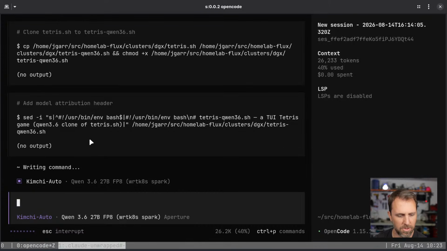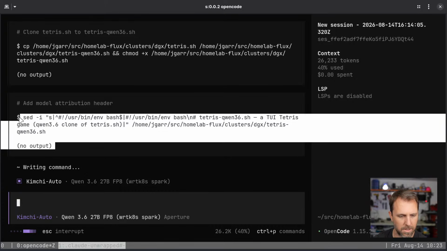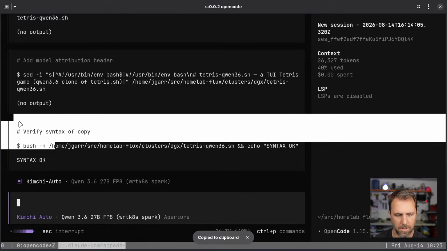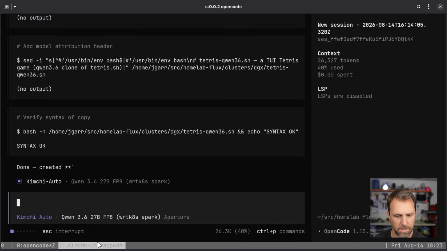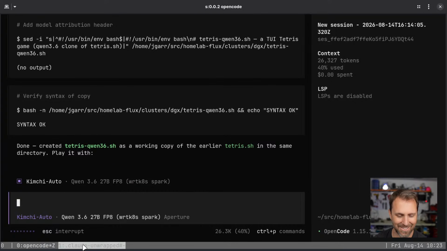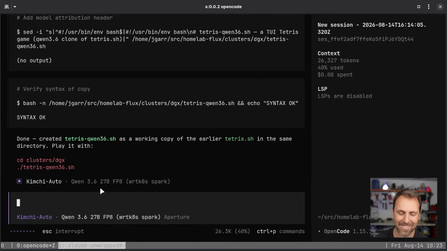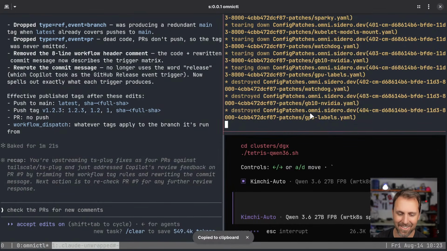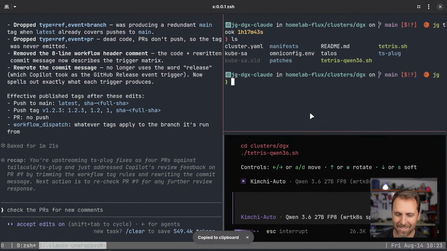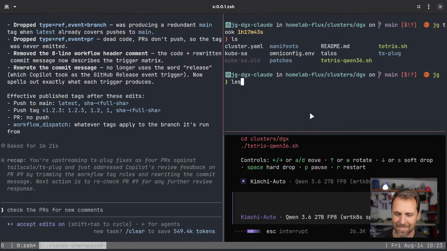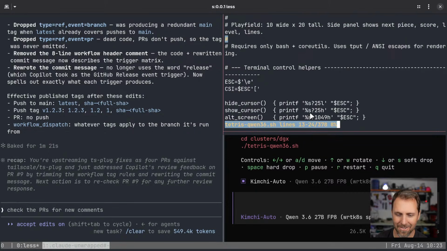No model attribution header. What? You didn't create a Tetris. This is fake news. I don't know why that stuck too. Whoa, what?